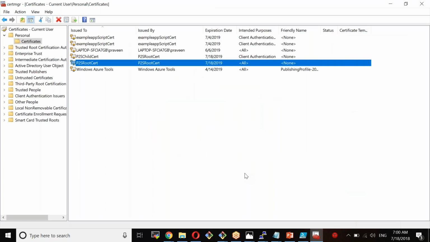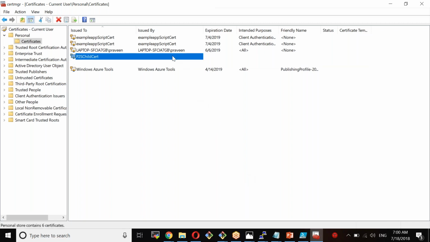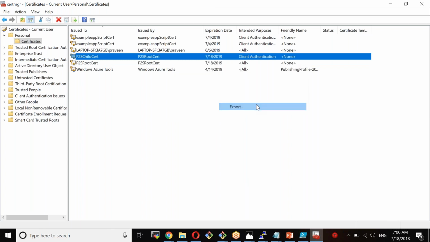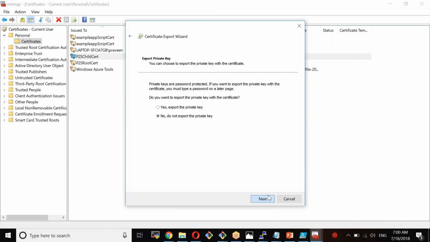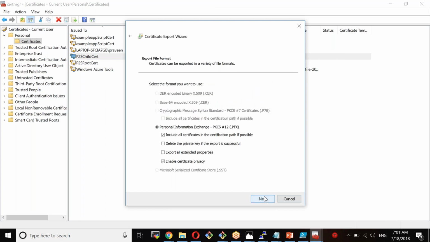Now we have to export the private key, which is the child certificate. Right click, All Tasks, export. This time I'm going to export the private key, along with the personal identity information.